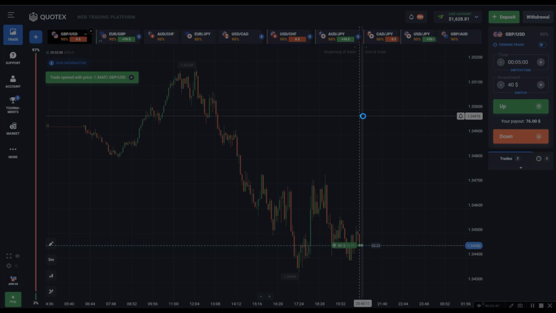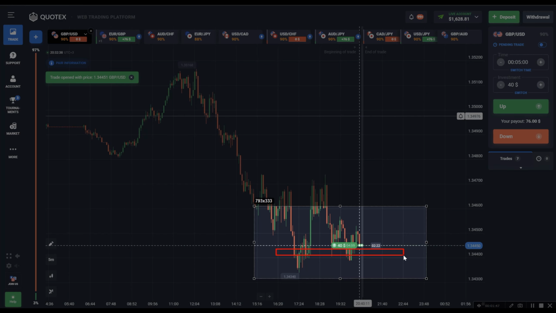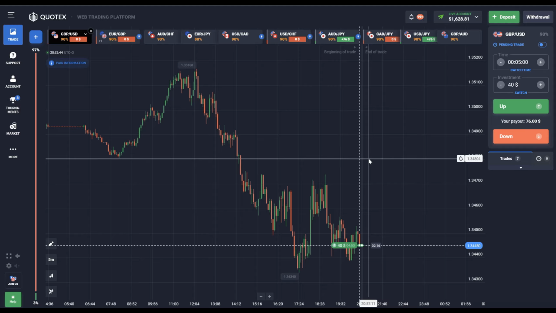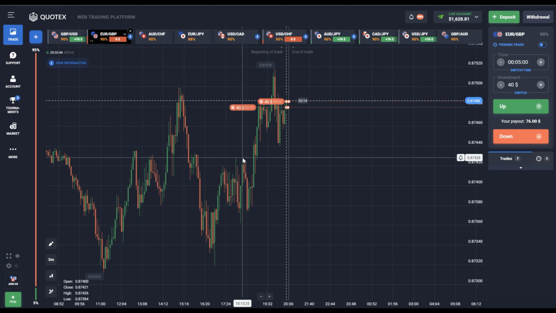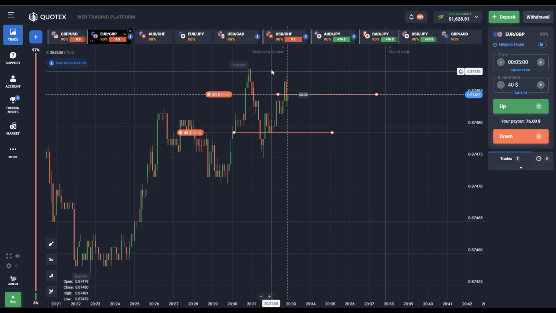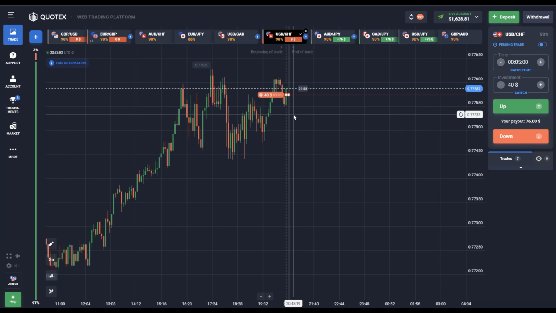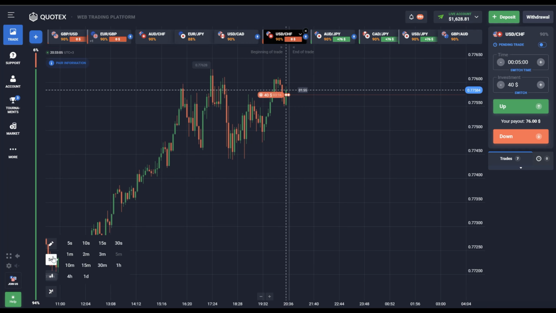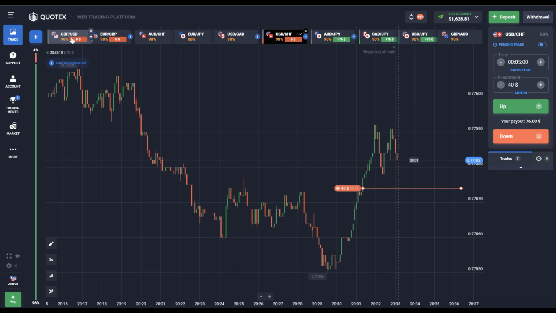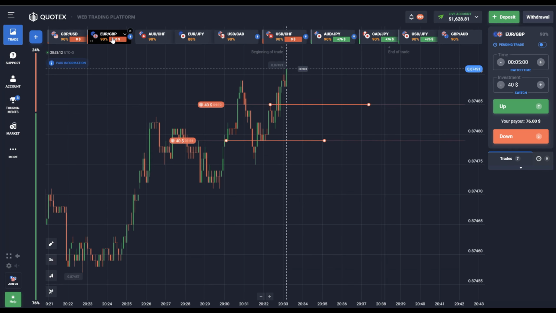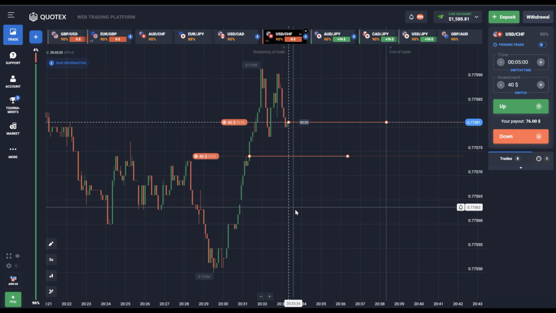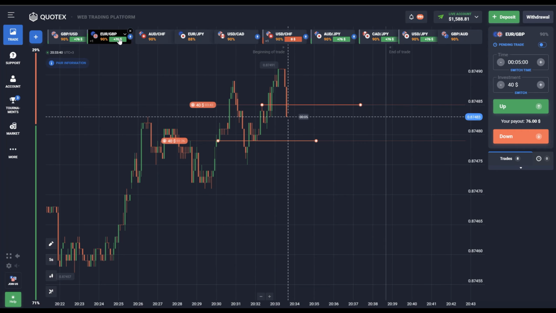British pound US dollar, I'll also open an upward trade, local minimum. It's unlikely the price will go much lower, but it could very well go higher. 7 trades are open. Let's wait for the closing of this candle. That's enough for now. I might consider opening an extra trade on the US dollar Swiss franc pair in about 15 seconds or so. We'll see exactly where the price is at that moment, and then I'll make a final decision. The Euro British pound continues to rise. That's bad. Yeah, I am most likely going to duplicate the trade.